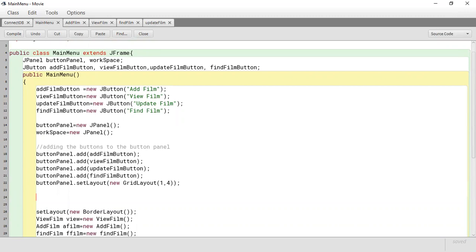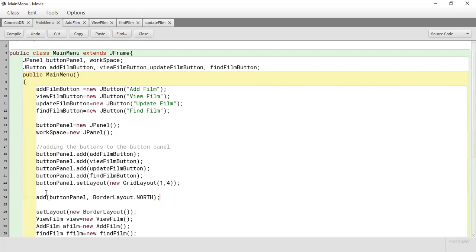All I'm going to say now is add button panel, BorderLayout.NORTH.